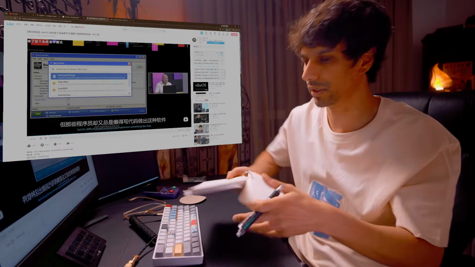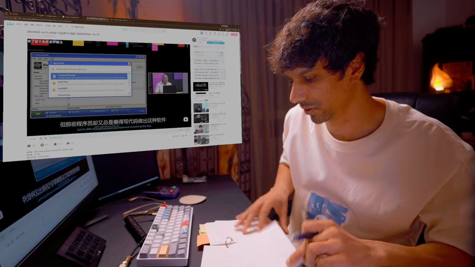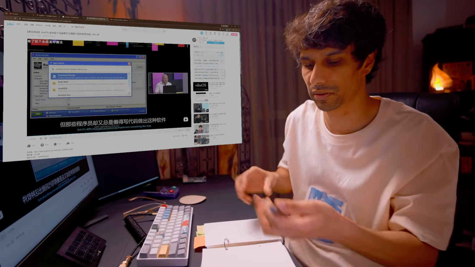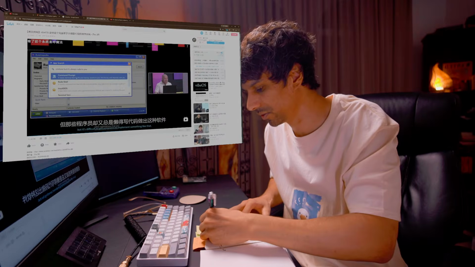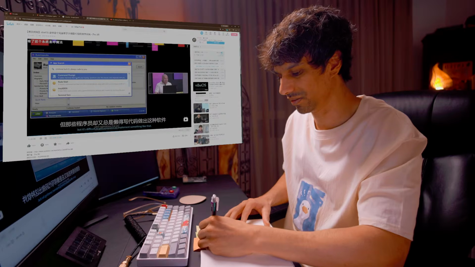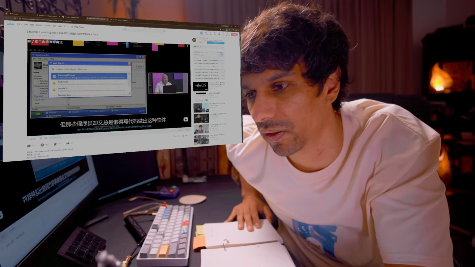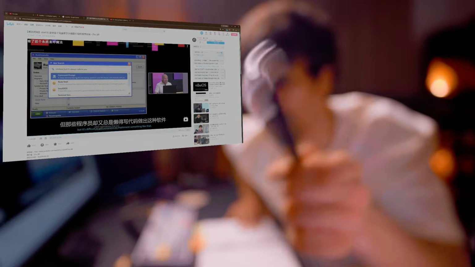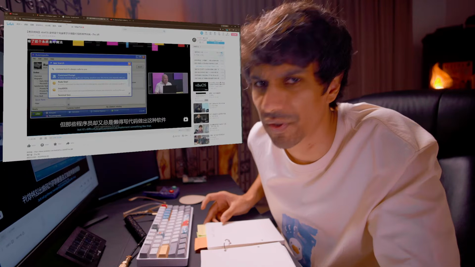I'm gonna write this down so I can properly study it. Cloudflare Tunnel. I'm just gonna put the terms together. What are the key terms here? Cloudflare.